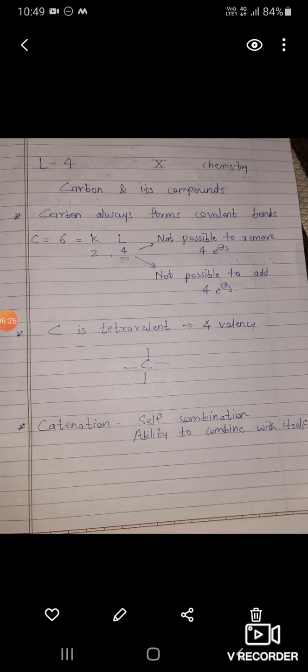The covalent bonds between the various carbon atoms are very strong and do not break easily. The reason for the formation of strong bonds by the carbon atoms is their small size. Due to the small size of carbon atoms, their nuclei hold the shared pairs of electrons between atoms strongly, leading to the formation of strong covalent bonds.